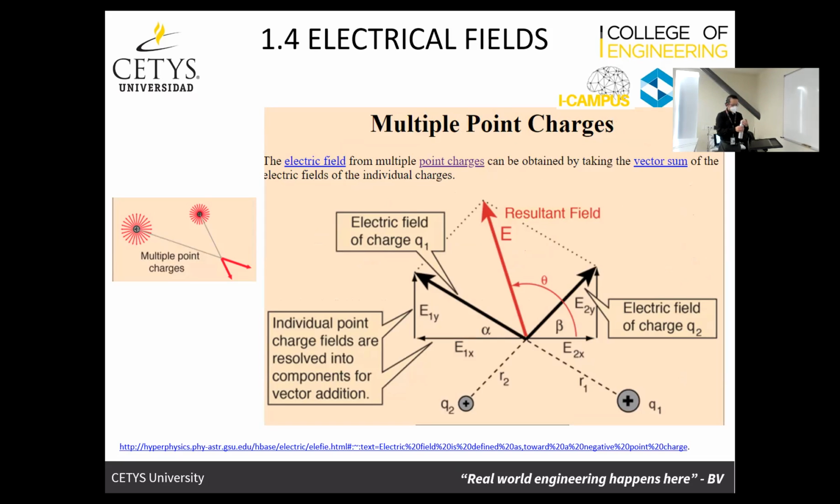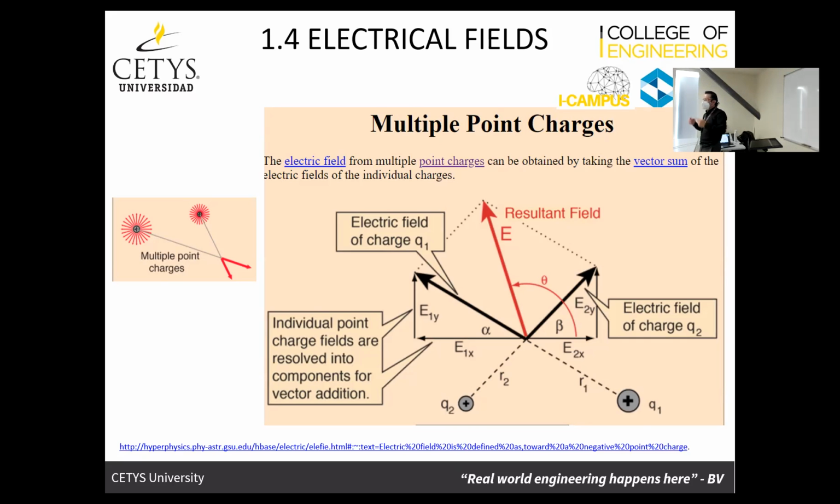Now, if I have many things or many objects in space, each of them with their electrical fields, these electrical fields are going to interact. And there's going to be a resultant or an equivalent electrical field that's the product of all these interactions. And you guys are used to this because you do the free body diagrams of forces. If there's many forces interacting, there's going to be a resultant force of all of these. The electrical field is exactly the same way.